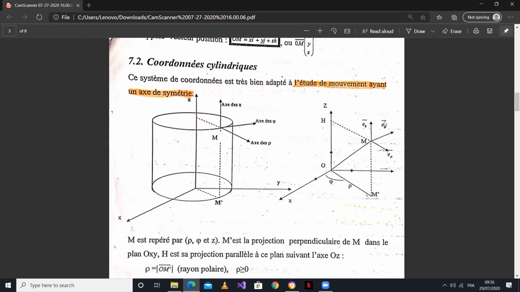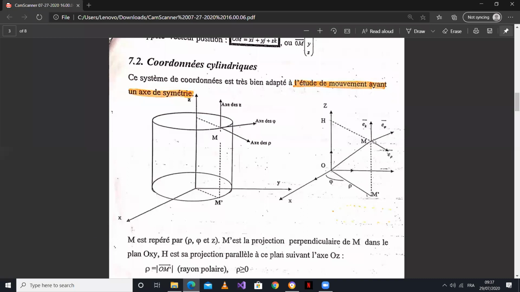According to the rule of base vectors, they are supposed to be orthogonal. So phi is going to be perpendicular to rho, and these are going to be the horizontal vectors in this case, rho and phi. Then we'll have k being perpendicular to both these two, because all three vectors are supposed to be perpendicular to each other, which is going to be projected in the vertical plane. So these two are going to be perpendicular to each other in the horizontal plane. Then the third one is going to be perpendicular to them in the vertical plane, so that they are all properly perpendicular to each other.